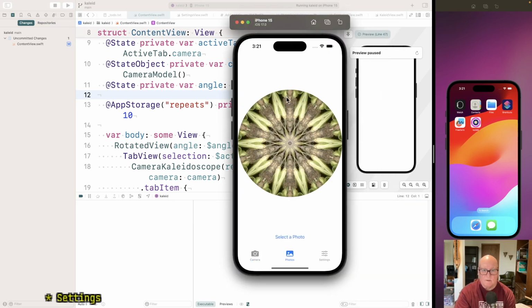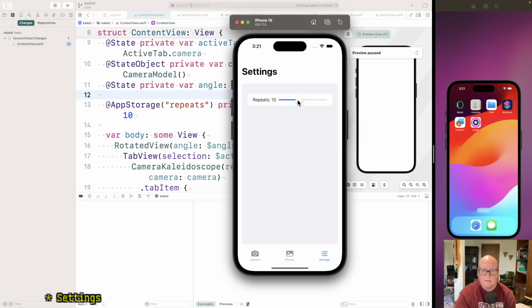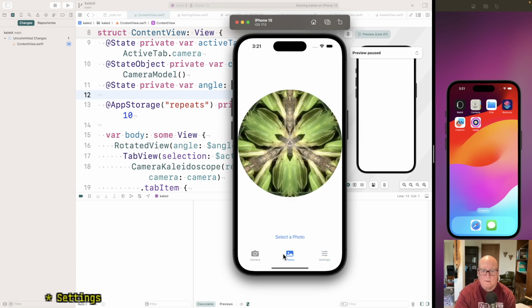Okay, so we have our photo. It's got 10, 2, 5, 8, 10. All right, and then we set our settings to 3. Check it out. Quit.